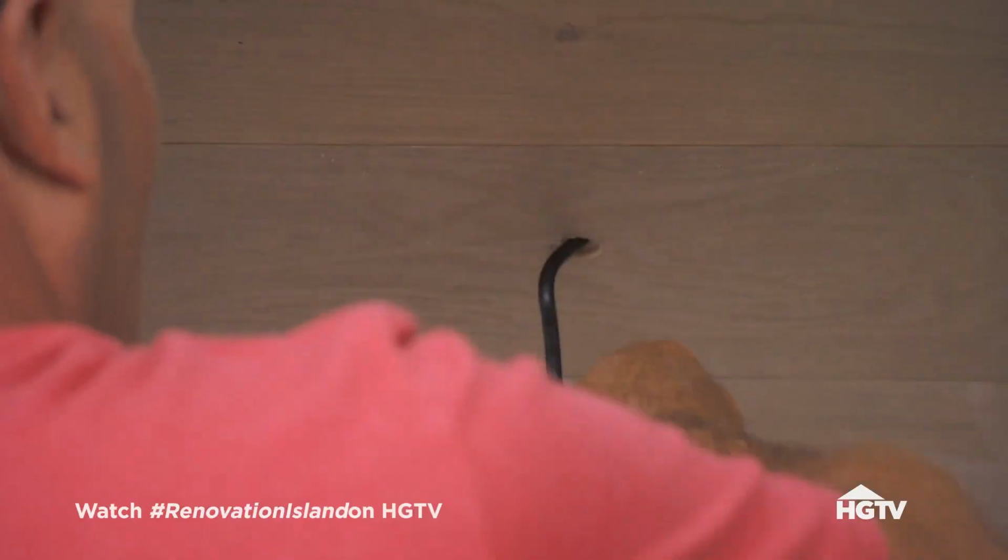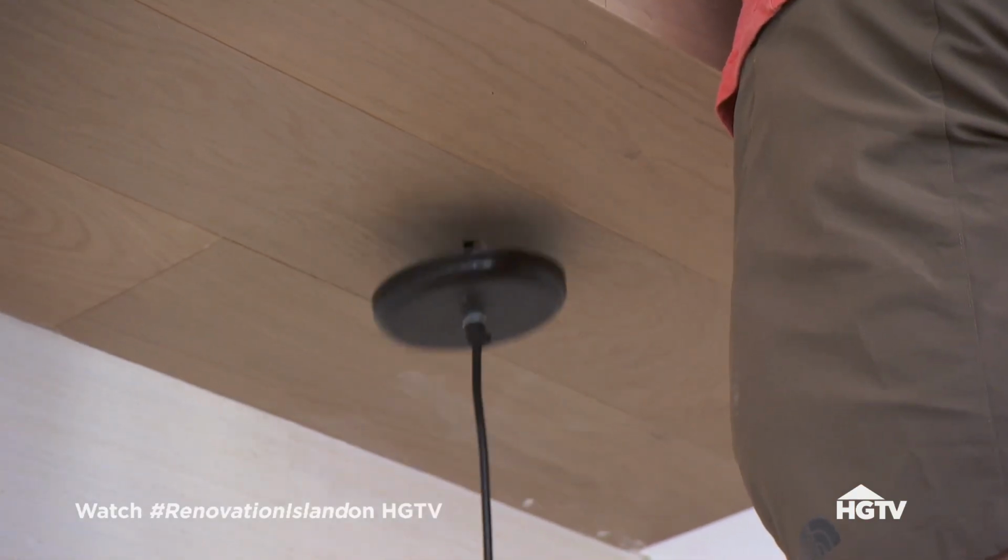Woo! The pendant lights that are going up in the eyebrow, they just need to at least be drilled out so that the electrician can mount the boxes up in the eyebrow.